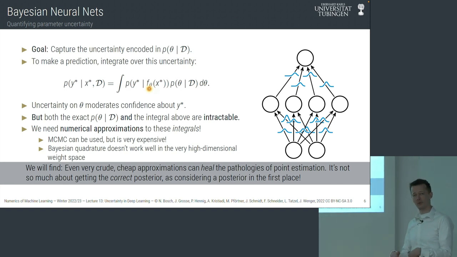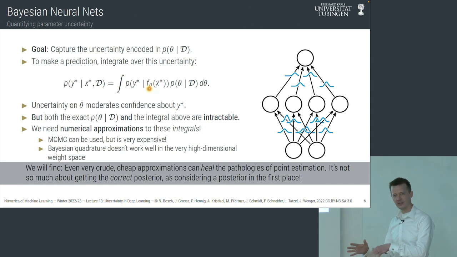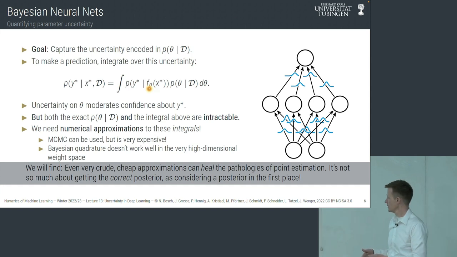So that's where most of the early thoughts about Bayesian deep learning kind of ended. And it's actually where, in recent years, a lot of contemporary Bayesian thoughts about Bayesian deep learning have entered in, with a somewhat reflexive answer to say, well, it's an intractable prior and likelihood, so let's do Monte Carlo. So I've told you in lecture 9 that Monte Carlo approaches, while theoretically very well-founded, are potentially dangerous because they might take a long time to converge. And in fact, that's going to be my argument today as well.